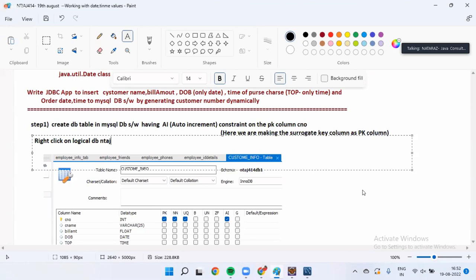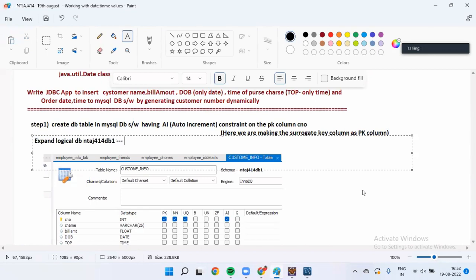Okay, right click on logical DB, NTAJ 414 DB1. Right, no, not right click, expand. Expand logical DB.